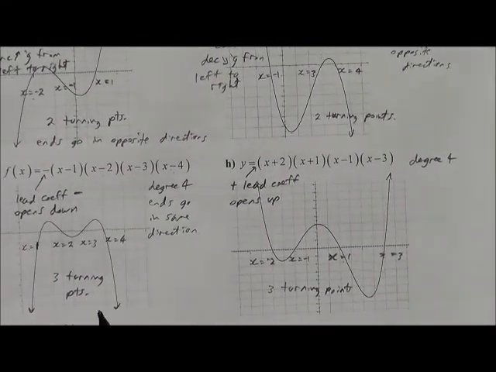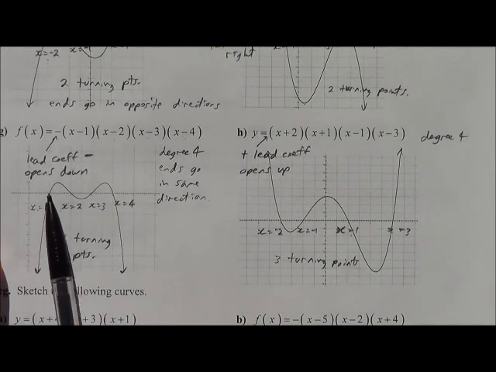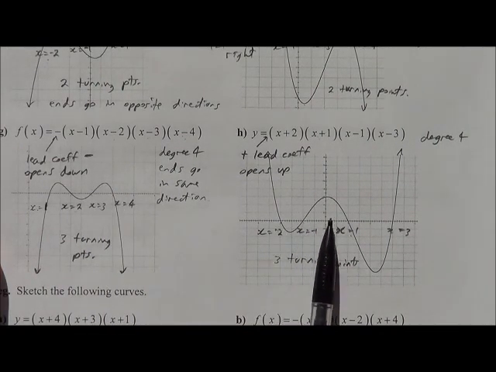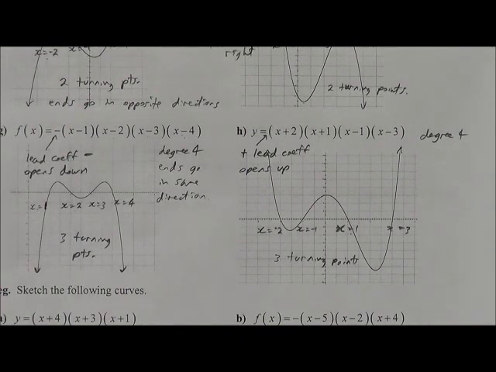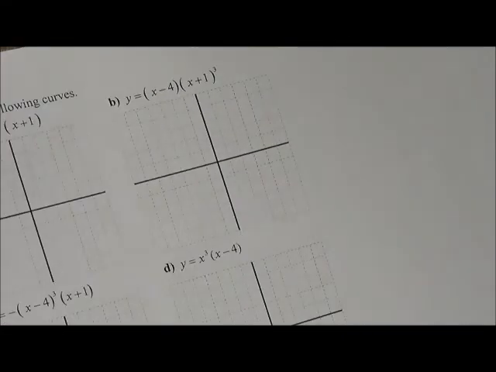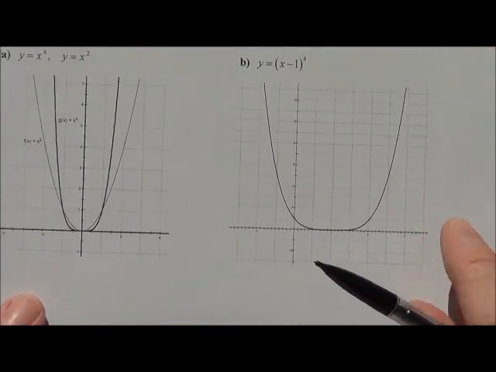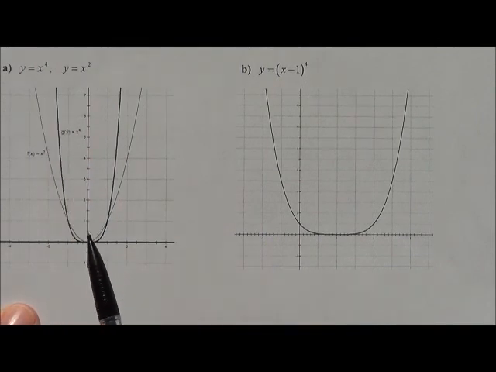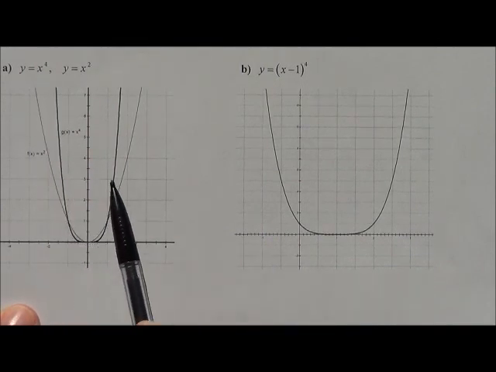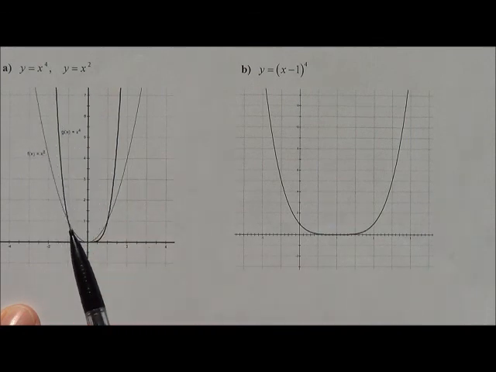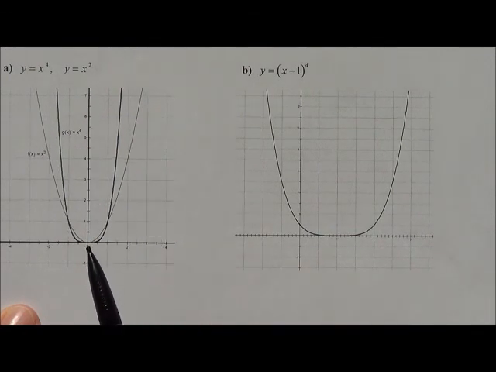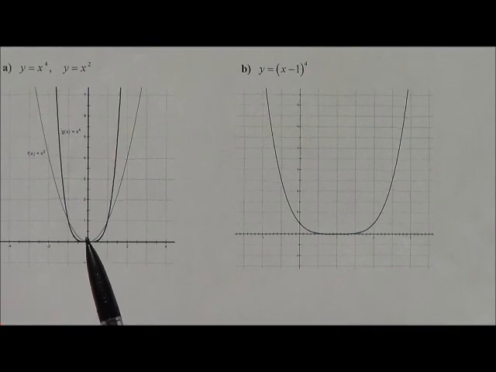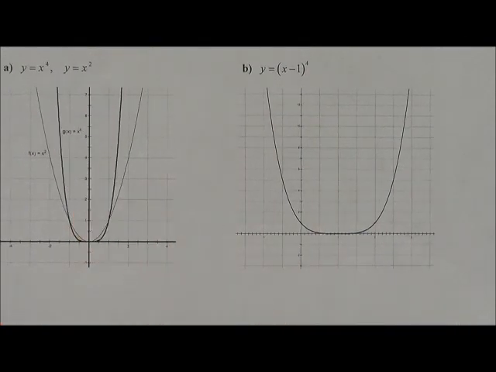And then for a quartic, degree 4, 1, 2, 3, 4 zeros. But also, a quartic may not look like that. A quartic, from later on in the lesson, may look like this. So this is the parent function of a quartic, with more of a flat bottom here compared to the parabola, which is more rounded. But notice that both of these only have 1 zero, even though there's degree 2 and degree 4 respectively there.